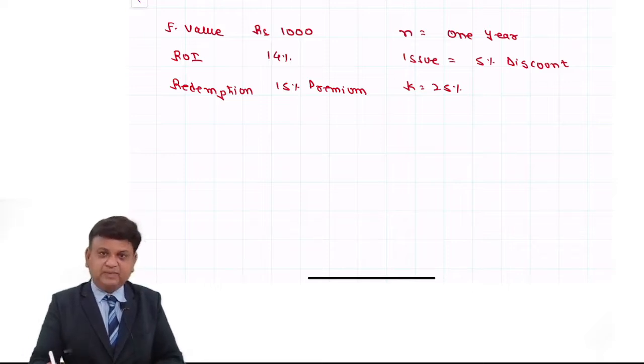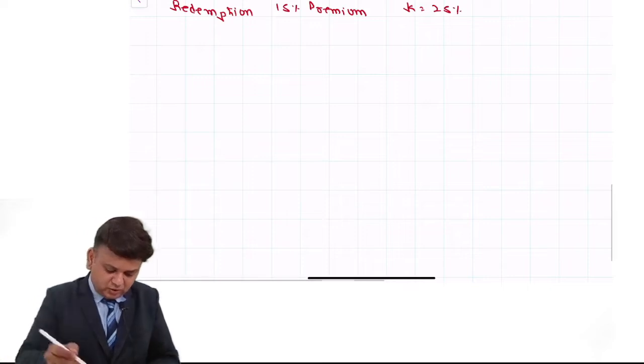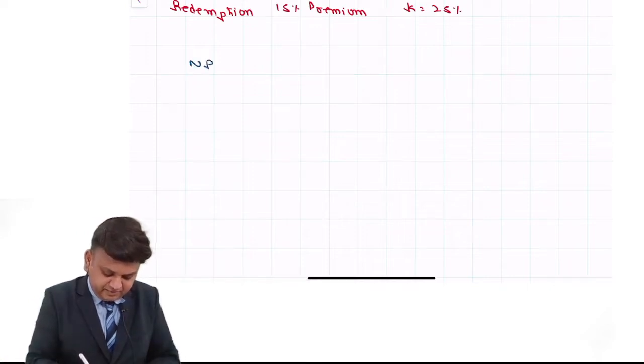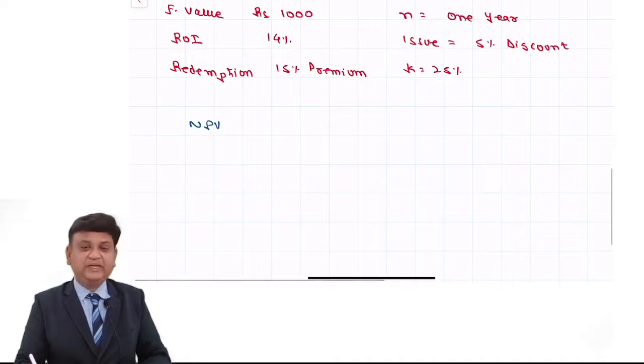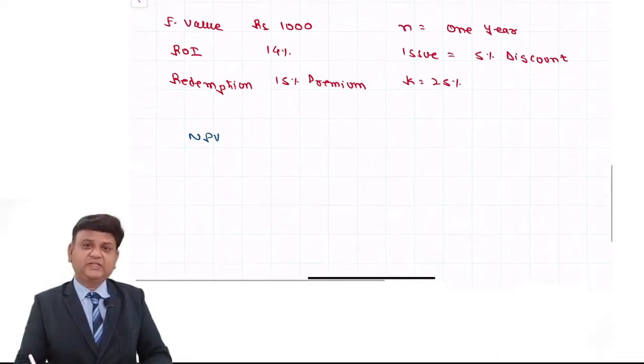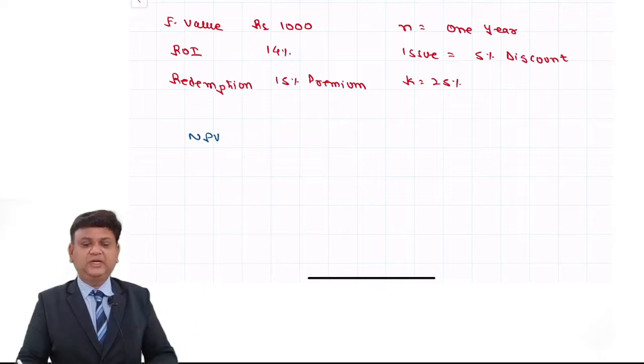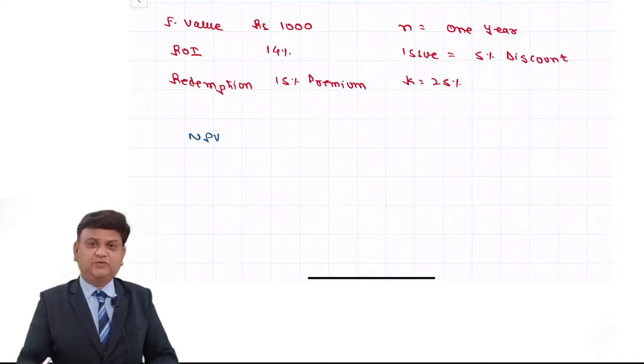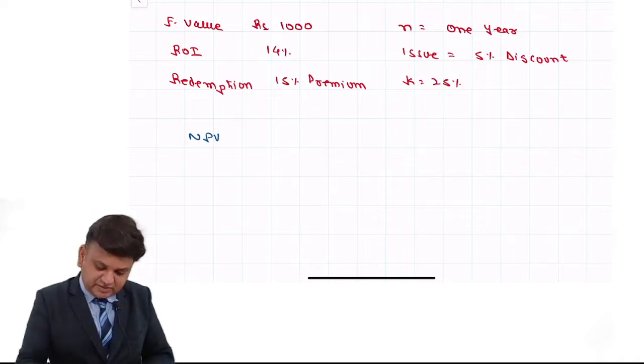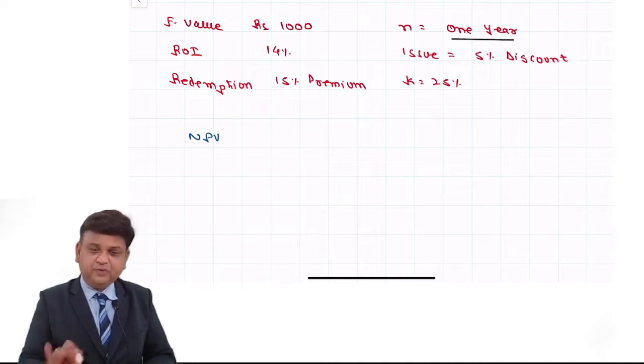First is a very simple method in which you can calculate the NPV, net present value, from an investor's point of view if the investor is purchasing the security. We know that for NPV calculation, we have to project the future cash flows and then discount them to present value to calculate the present value of the cash inflow with which NPV can be calculated. Information is provided that the security is issued for a time period of 1 year. You don't have to write anything.